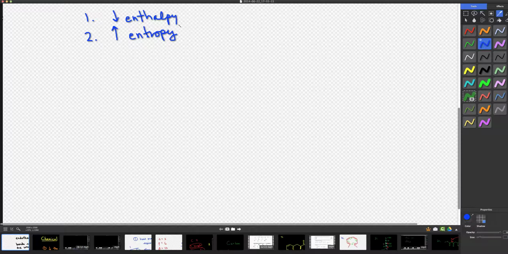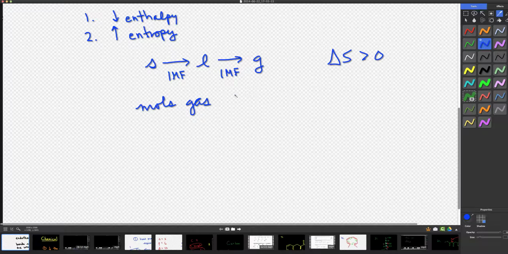Entropy is full of pitfalls, but essentially the more statistical, probable locations that these molecules can occupy in three-dimensional space, the greater the entropy is going to be. So, for example, we say that as we go from a solid to a liquid to a gas, the delta S is greater than 0. What we're doing is breaking intermolecular forces as we go from solids to liquids and as we go from liquids to gases. In the context of a chemical reaction, we'll simply count the number of moles of gas in reactants. We'll compare it to moles of gas in products. And if moles of gas of products has more, then we have a positive delta S. Whereas if moles of gas of reactants have more, then we have a negative delta S.